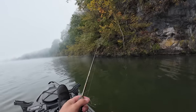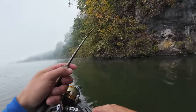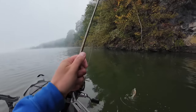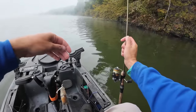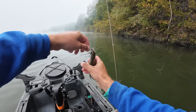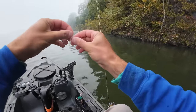But you watch and see, people will be commenting on how my voice sounds different with this microphone. Here's another fish. When I switched from my other mic back to just the standard GoPro mic, my video comment box was full of people, conspiracy theorists, claiming that I was faking my voice, faking my accent, that I was ashamed of where I'm from and trying to sound different. I mean, it was just ridiculous. And it was all because I sounded different on the GoPro microphone versus the other microphone.